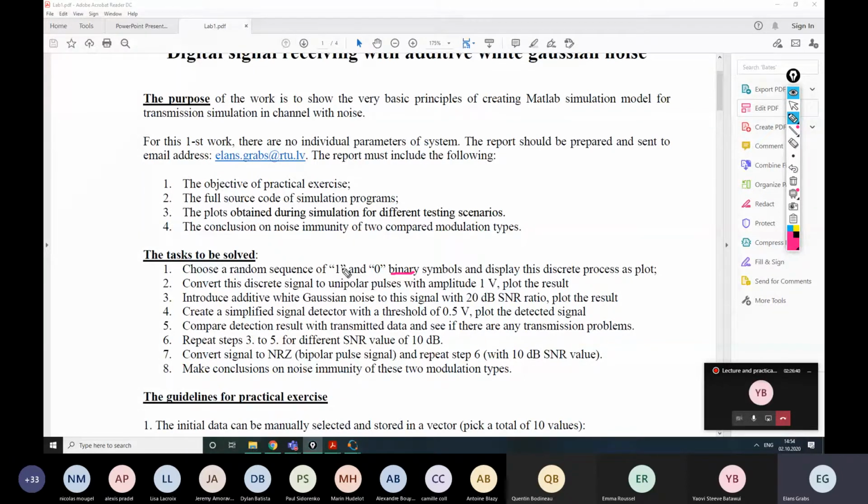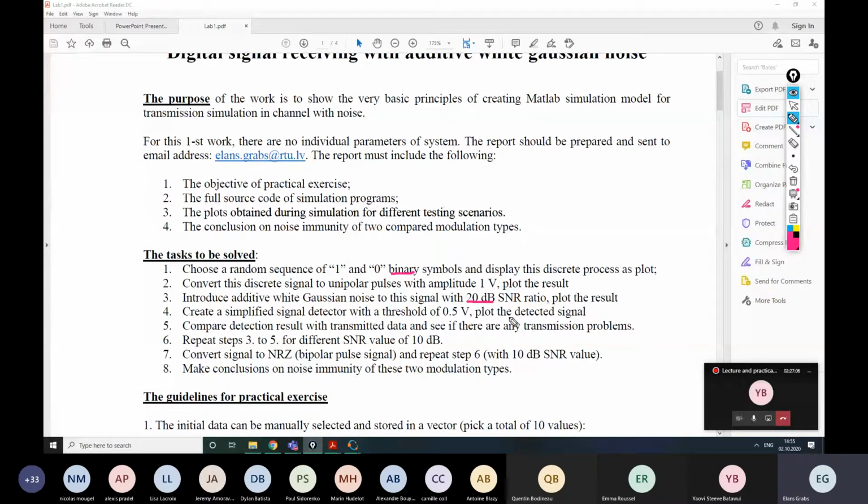Each one digit would have a rectangular pulse of 1 volt amplitude, and each zero would accordingly have an amplitude of 0 volts. Then we will add white Gaussian noise with a signal to noise ratio of 20 decibel and display this result.